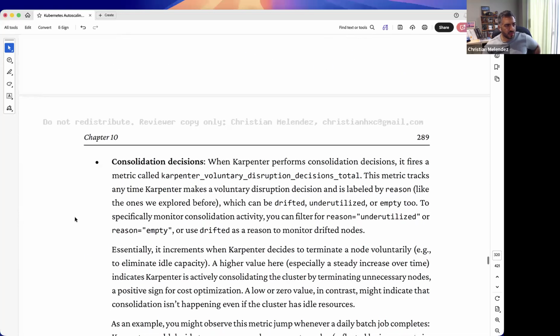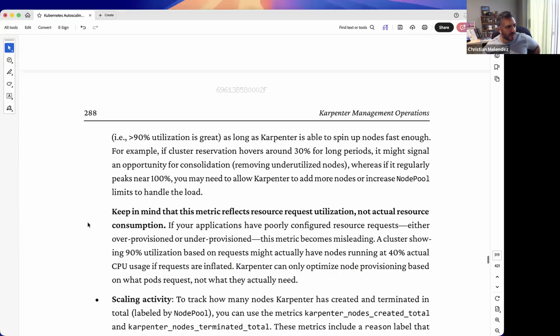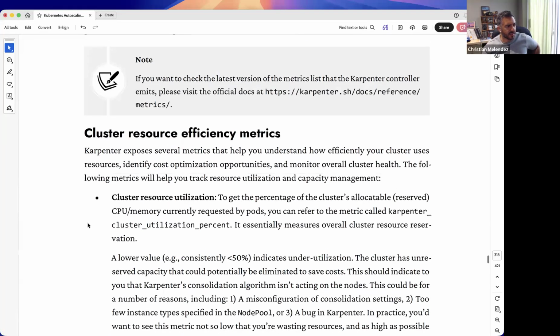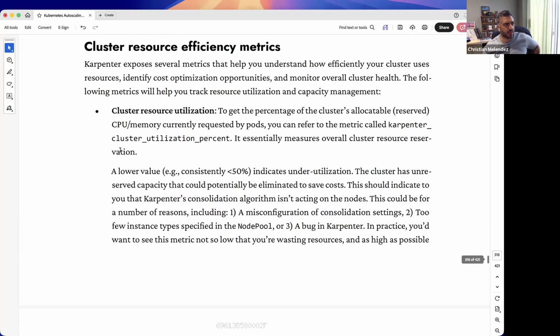However, what I did here is group certain metrics into, for example, cluster resource utilization. To get the percentage of the cluster allocatable reserved CPU and memory currently requested by pods, you can refer to the metric called Karpenter cluster utilization percent.